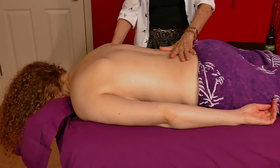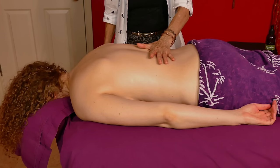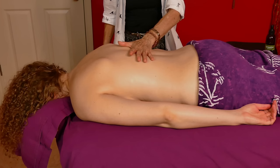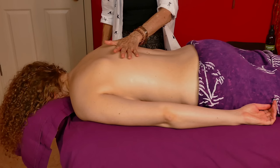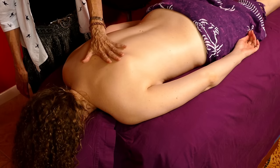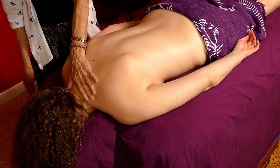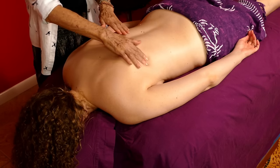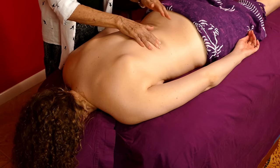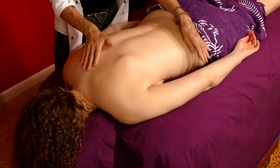I'm going to take my hand solid — this is an energy transfer I'm doing with my hand and her spine. Sometimes I can feel huge shifts going on when I just do the energy transfer; I'm pushing the energy in pretty deeply. That sometimes makes you feel some interesting things going on with the muscles or the fascia. Then we're just going to press down going in between the ribs — the intercostal muscles; they don't get much attention.